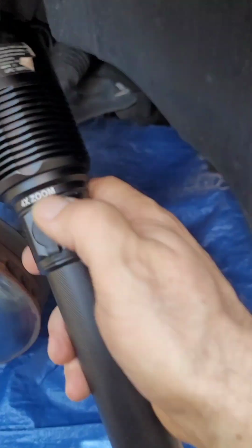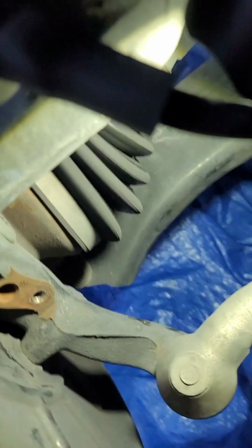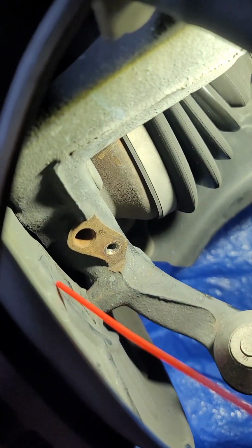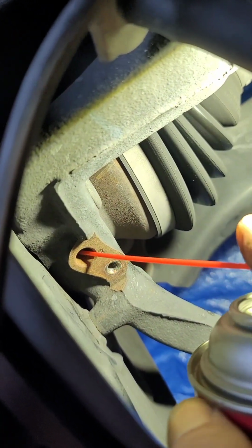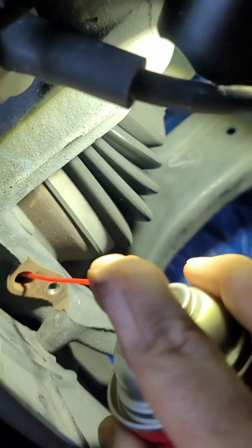Okay, so what we do, we spray a little bit on the inside, and then we're gonna use the rag. Yeah, this guy doesn't work. Beautiful. Beautiful.